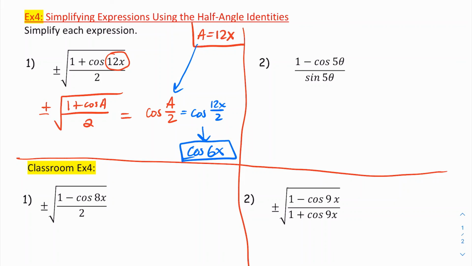I do want you to know that if in this radical this was upside down, then it would be secant of A over 2. Okay, so if it was plus or minus the square root of 2 over 1 plus cosine of A, that would be secant. All right, for this second one, actually, go ahead and do the next 3 and see what you get, okay? So the first thing we're going to do is find what A is equal to, and then see what you get when you do those 3 problems.